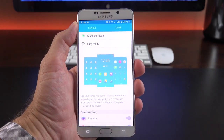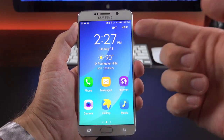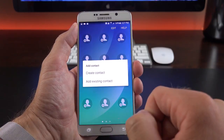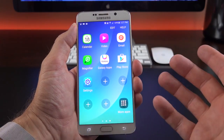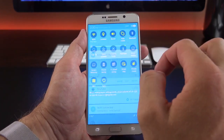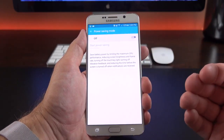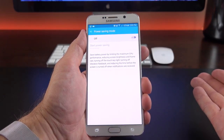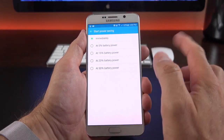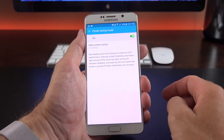Easy mode simplifies the interface — you can select specific apps or disable certain ones. The simplified interface shows date and time, current weather conditions, and most used apps. Swipe right to add speed dial contacts, and swipe further right for additional apps. Under System, Battery includes power saving modes available as quick setting toggles. Standard power saving dials back performance to improve battery life without completely crippling the device. You can set it to enable automatically at certain battery percentages such as 5%, 20%, or 50%.